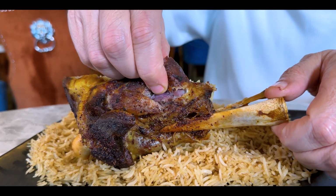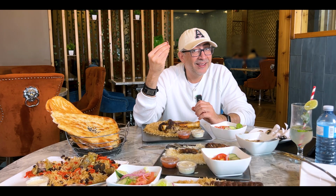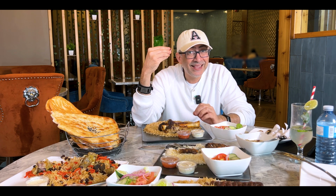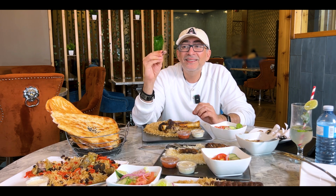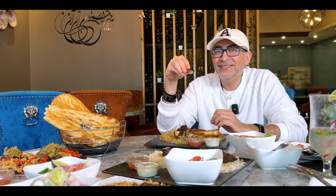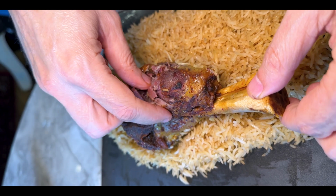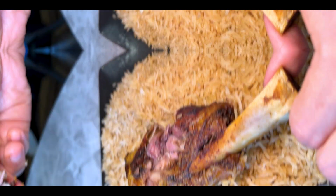And one thing you must remember when you are at Samir Kabab House or at any Afghani restaurant, right? Afghani cuisine में हमारी जो मुगलई cuisine होता है, उसकी तरह से spices heavy नहीं होते. The meat is usually the star of the dish, and what you're going to be tasting at any Afghani restaurant that has quality and knows what they're doing is a perfectly cooked piece of meat, halka pulka sa spices, and the juices of the meat is what you're going to be getting whenever you're eating Afghani cuisine.